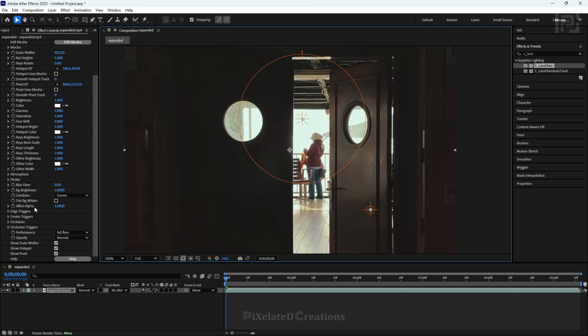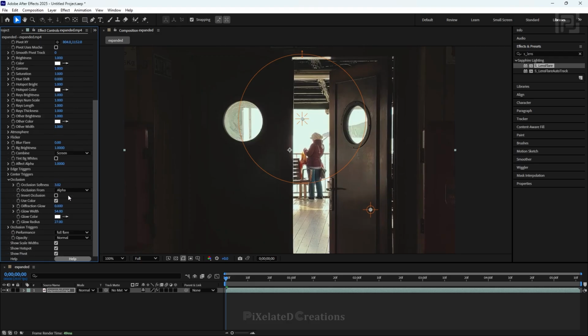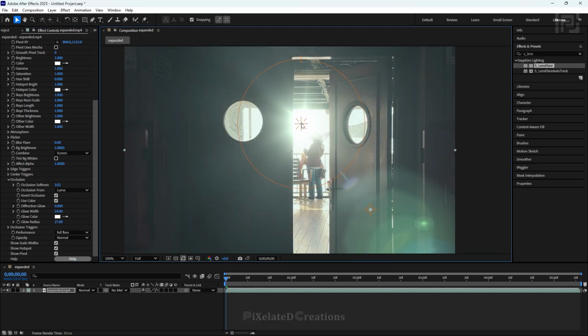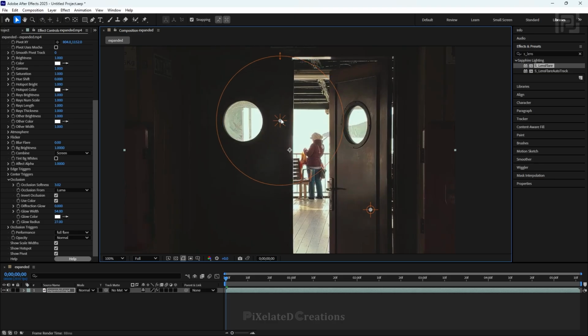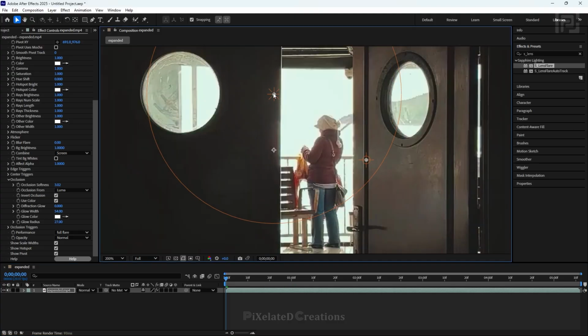So in order to fix that, just expand the occlusion tab. Where's it, yeah, right here. Inside the occlusion tab, just change it to Luma and just invert the occlusion. You can see now it is showing in the brighter areas, but it is automatically hiding or just going off in the darker areas. Now let's assume our sun was right here and place it on the edge.